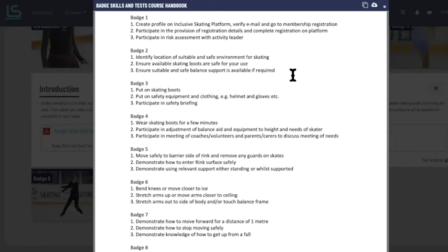Ensure that there are available skating boots that are safe for your use. Now, when you're dealing with a lot of people, for example with Down syndrome or Bardet-Biedl syndrome, very often they can have foot abnormalities. They can have spaces between their toes. They've got very wide feet, no arches, so they might not be able to use the normal skating hire boots. And if you suspect that's a possibility, remember that you've got that equipment link on the website that will allow you to advise on the possibility of them purchasing boots.